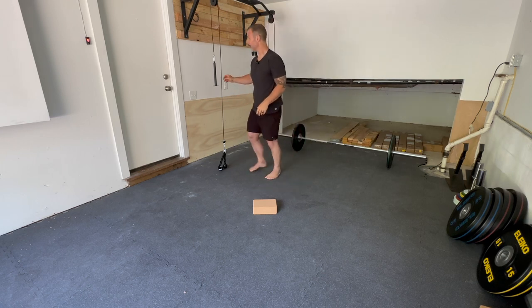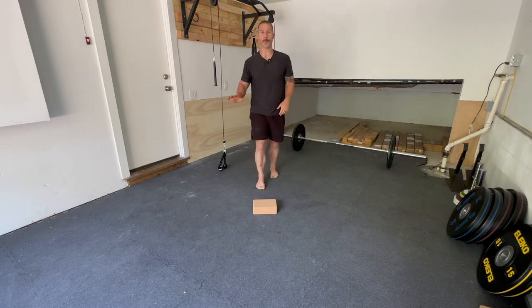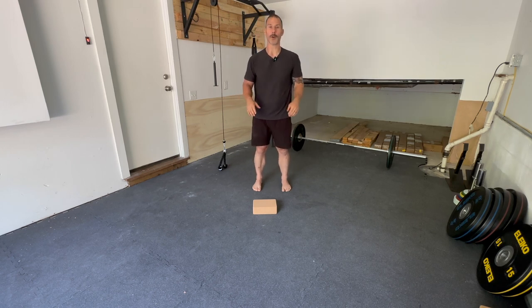We're gonna move into hip. If you need something stable, like a wall or even a chair, by all means, please grab one. We're gonna work on hip, and the more balance and stability we have, the more range we'll have. We're gonna do the same thing we did on shoulder.